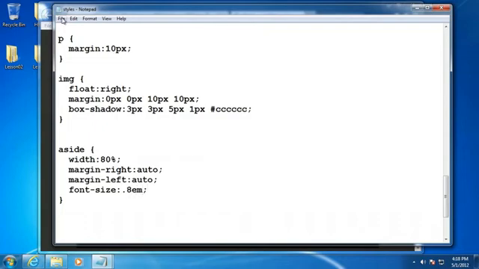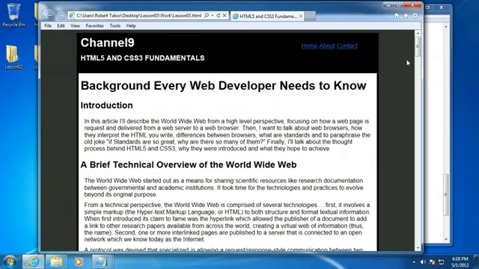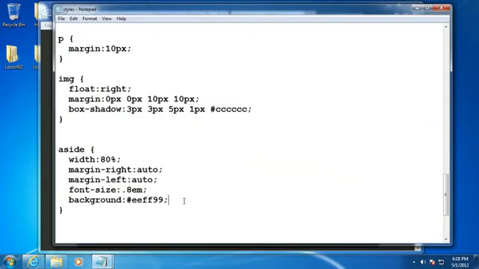Okay, so let's see what we get so far. Well, actually, let's do one or two more things, and then let's take a look at it. Look at the background. I happen to have a bright green background color here in hexadecimal. So you can do hexes in capitals or lowercase, doesn't matter. So EEFF99. Save that. Now let's see what we get. Go all the way to the bottom. Okay, so we're off to a good start. We need some padding, and then we obviously need that border with the rounded corners.